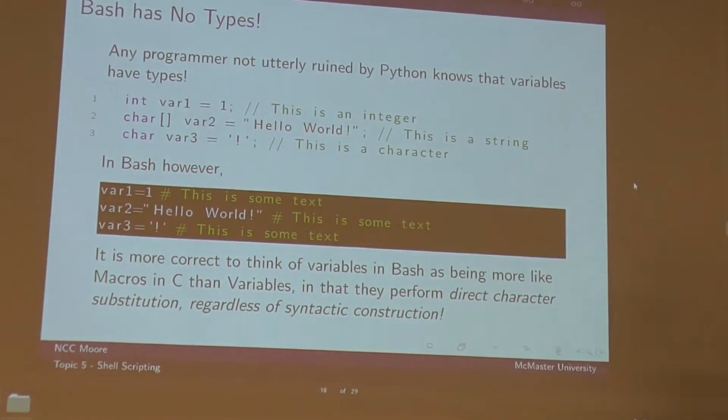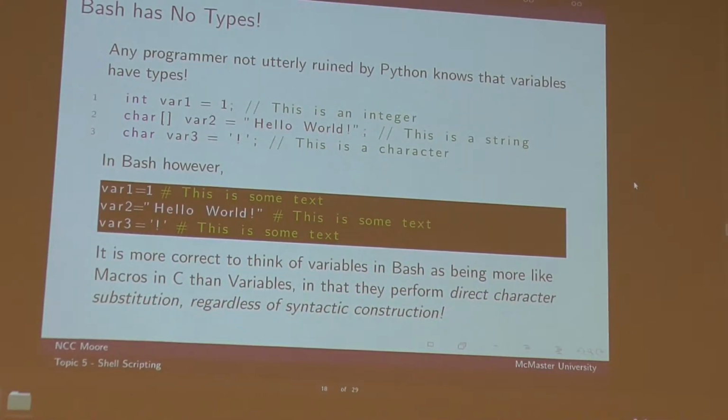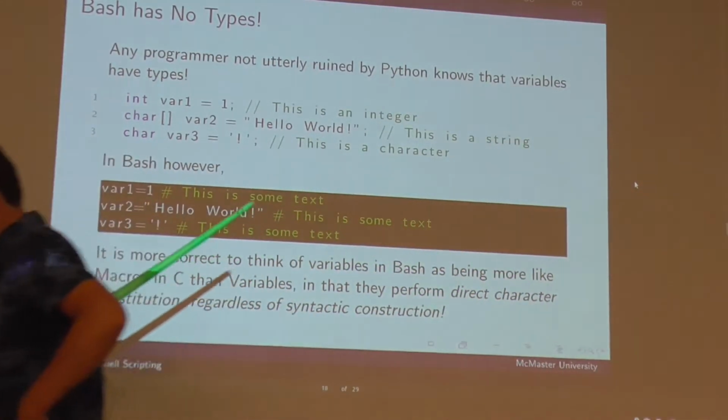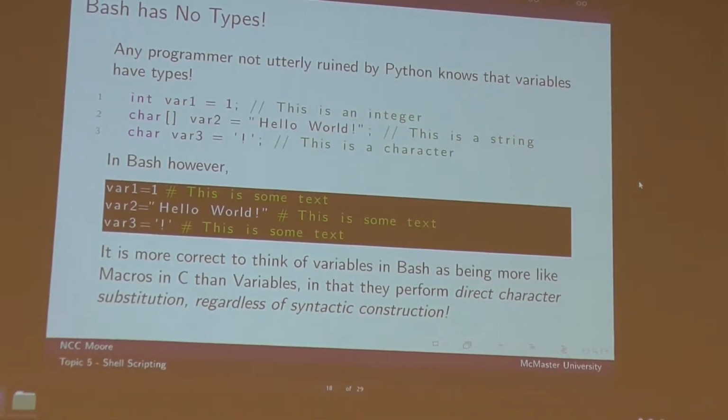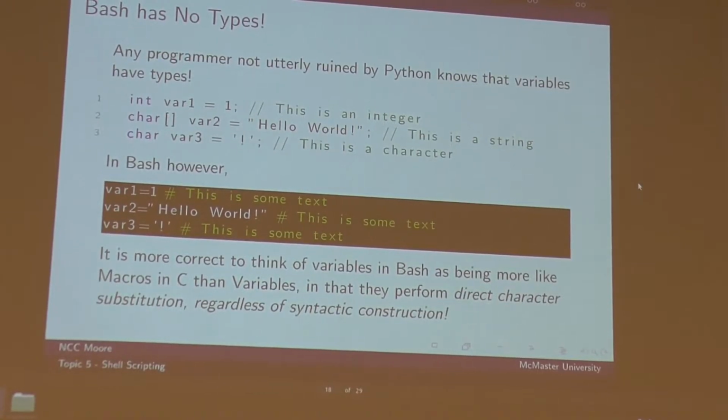Everything is strings. It is more correct to think of variables in Bash as being more like macros in C than variables, in that they perform direct character substitution, regardless of syntactic construction. So, all it's doing is character substitution.